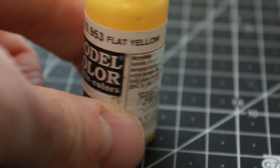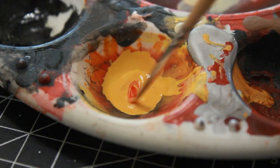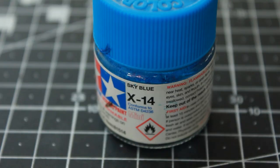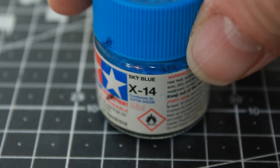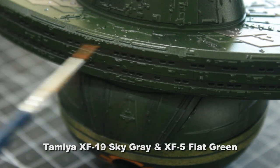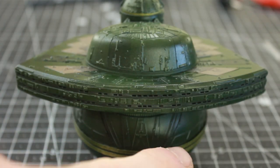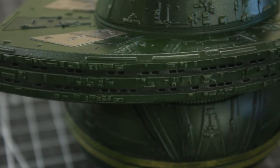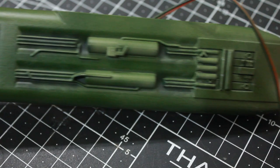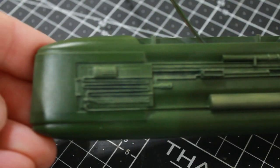I'm going to use some Vallejo flat yellow with just a dab of flat red in there because it's more of an orange-ish tone, and I'm going to try to get as close as possible to paint up these portions in the yellow area. Then I'm going to use some sky blue on the left one, and I added a bit of gray to the right side, then flat red on top. Here I'm going to do some dry brushing with my gray and flat green to pick up some highlights on panels all around the front — you can see the lines where I've picked up some highlighting just to make it stand out and pop. I've done a little on some of the piping and things on the sides, on the back, and on the edges to make those pop, and on the inside portion as well.